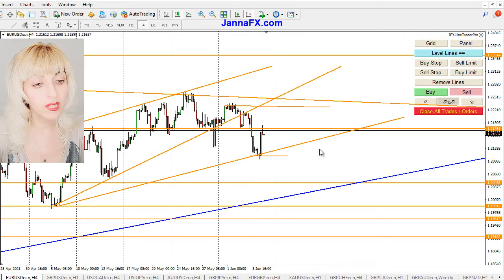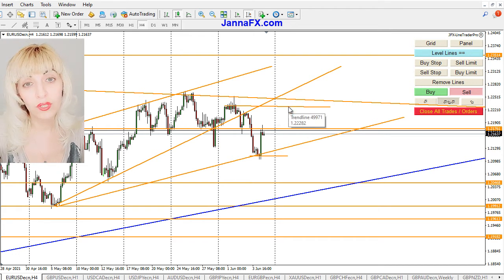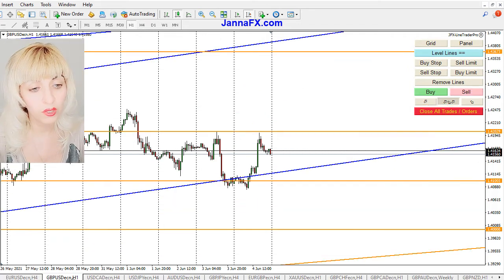So you see my idea, looking at this first, if no possibilities, then we will see from here if it will sit in this area, or if it's actually going to go up and start to sit somewhere around here, then I will be looking for possible entry points. At this moment, it's waiting time. Pretty much for many pairs, it's going to be waiting time.